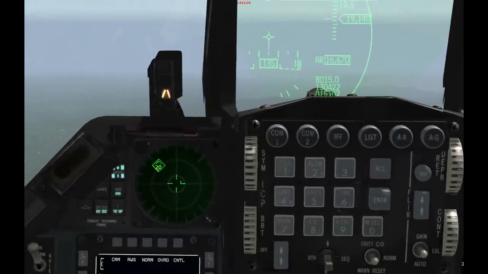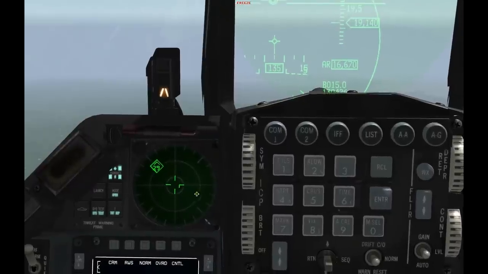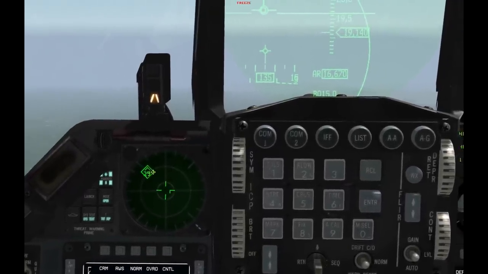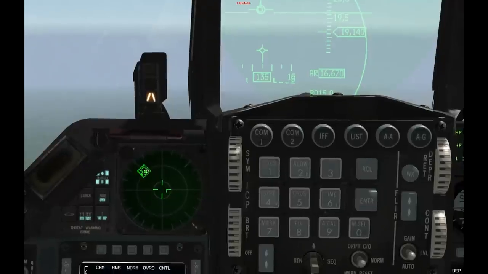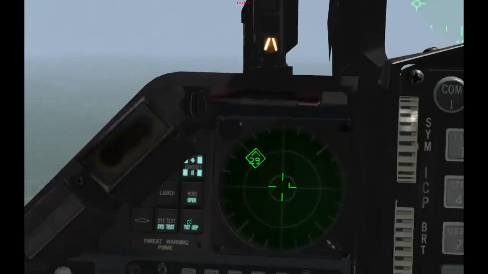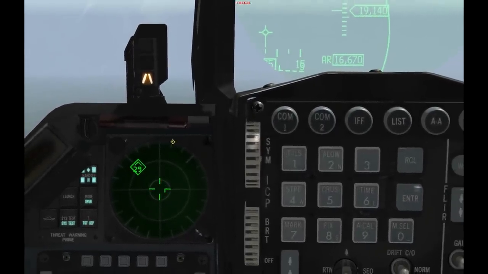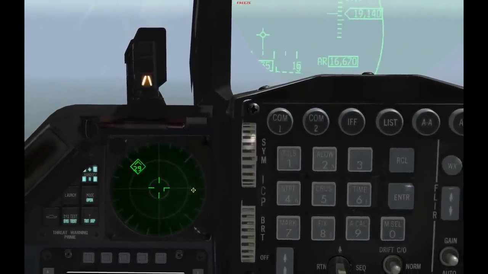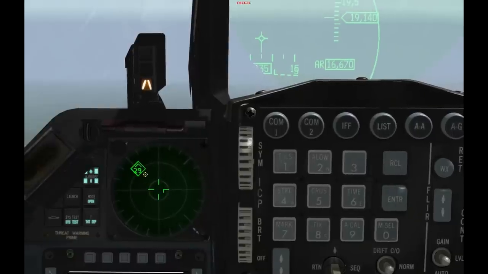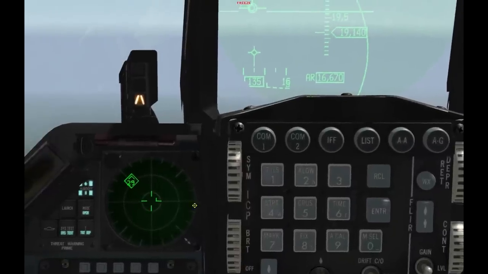So another concept is that when we actually go defensive and defend against the missile launch, I want the enemy MiG-29 to be behind my 3-9 line. You can imagine the 3-9 line if you consider the RWR to be a clock, okay? This would be the 3 o'clock position, this would be the 9 o'clock position. We want this 29 in the rear quadrant of the RWR.